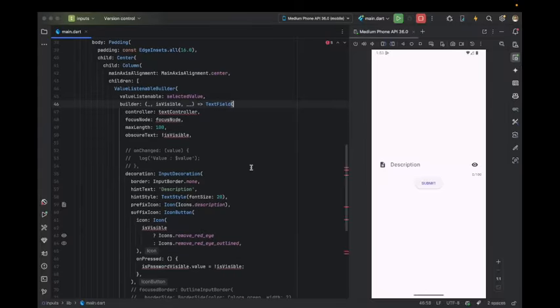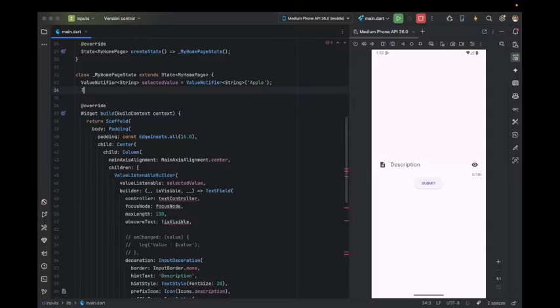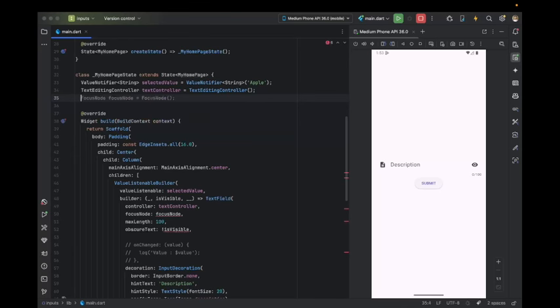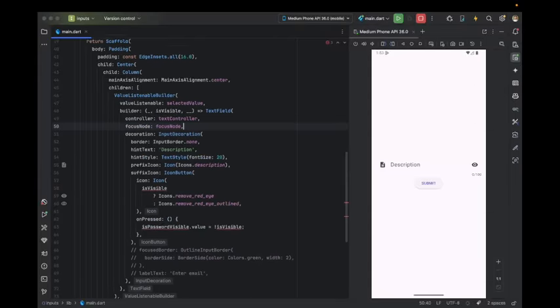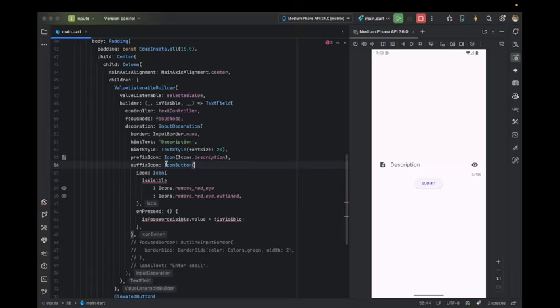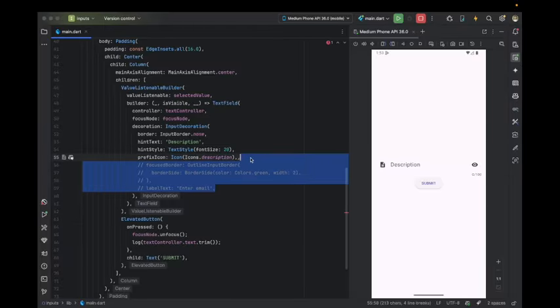So now what we are going to do, let's just use the same text field. We don't need the focus node. Okay, let's just use that only because we will be needing this also. You will understand why we need it. And yeah, we don't need this thing, that and this, and just remove the suffix icon as well for now, and the borders and all.